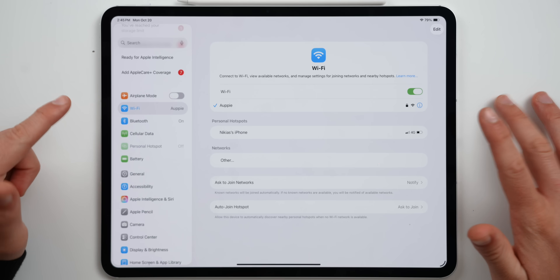Apple has also updated its connectivity. The iPad Pro M5 now has Wi-Fi 7, Bluetooth 6, and Thread support, all enabled by Apple's own custom N1 wireless chip. The cellular models feature the C1X, which is Apple's own cellular modem for the iPad Pro. What makes this such a big deal is that nobody in the competition is doing hardware and software together the way Apple is — they can constantly launch new chipsets that go miles ahead of the competition.